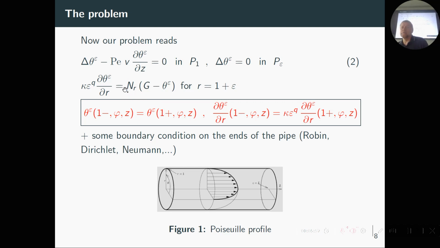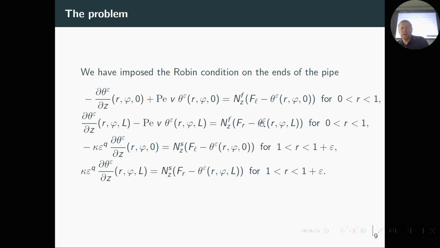And R here is the dimensionless coefficient, because the equations are written in a dimensionless form. Okay. Now, on the ends of the pipe, you can impose any kind of boundary condition: Dirichlet, Neumann, Robin, whatever. So for the purpose of this research, we just say that it's a Neumann condition, so it's isolated on the ends, but it doesn't really matter for the model.